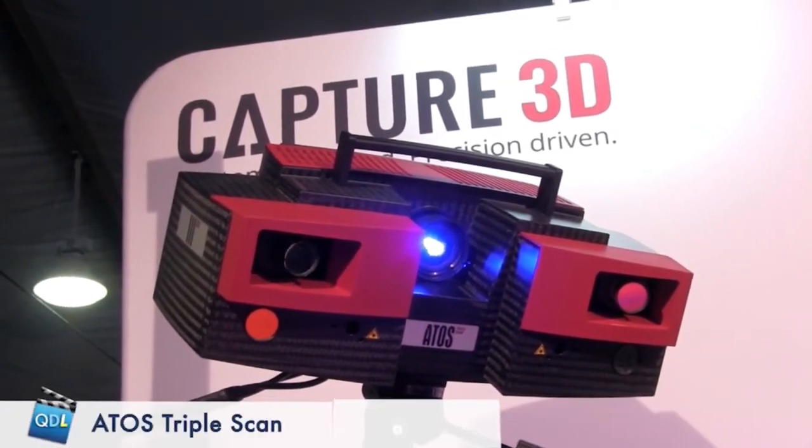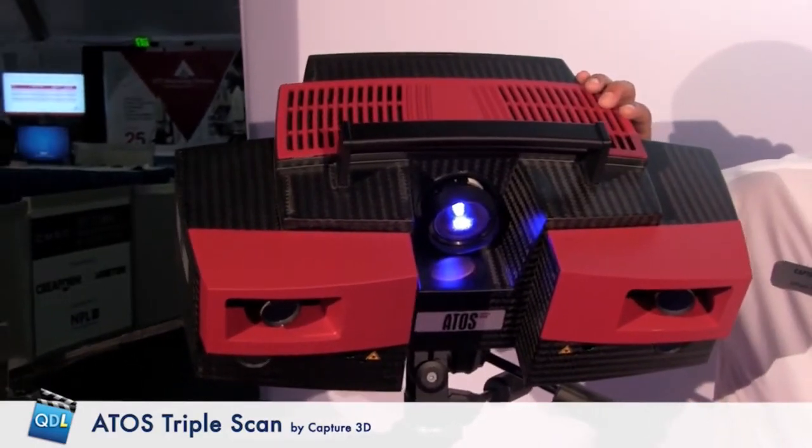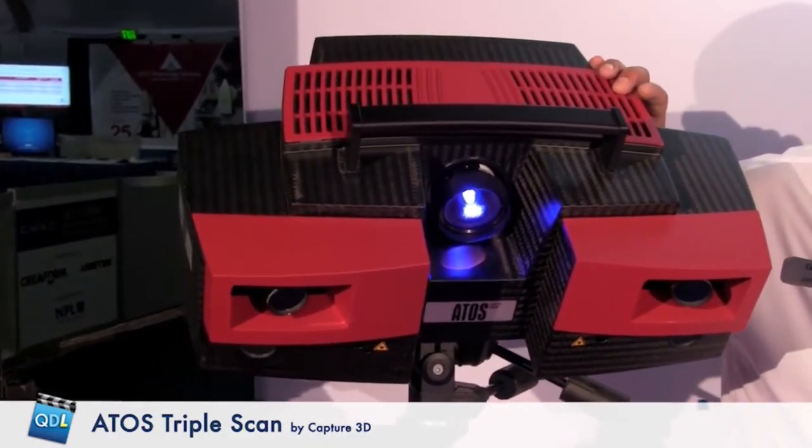That's right. One of the key elements of the system is the ability to change the measuring volume from as small as a 38mm measuring field of view up to a 2m measuring field of view — just by changing out the lenses. Most people know Capture 3D for the ATOS scanner being a high accuracy scanner for data acquisition, point cloud acquisition, for inspection, analysis, and reverse engineering. Today we want to show you some more intelligence based on the architecture of the sensor, as well as the intelligent software — what we call the live module — covering both optical tracking and reverse projection, utilizing a customer's training and demo artifact.